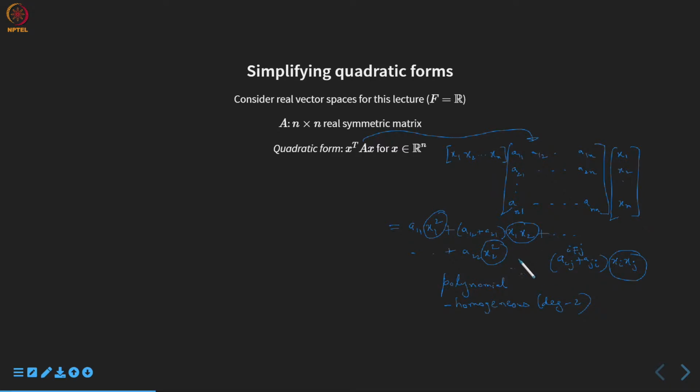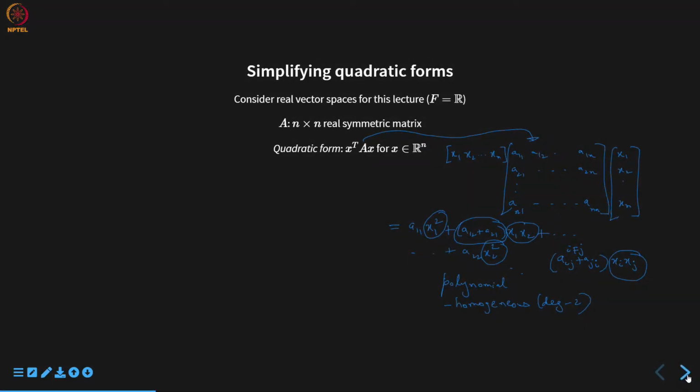If I give you the polynomial, you can go to the matrix, right. How do you go to the matrix given a polynomial? You can always go to a symmetric matrix, no? You can take this coefficient, divide by 2, put it in aij and aji, and you can go back to the matrix. Okay. So, this is some basic thing about quadratic polynomials, quadratic forms. I did not quite describe this in the previous lecture, I thought I should do it here. Okay. Hopefully, this is clear. So, this is how a quadratic form looks. Okay. So, let us move on.